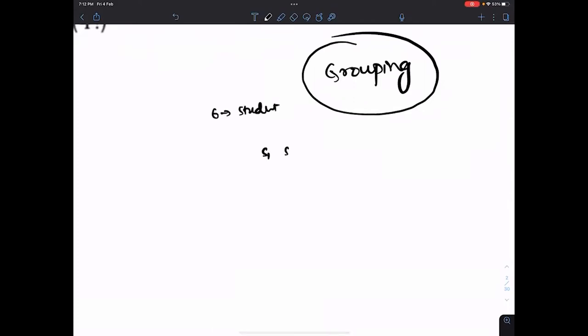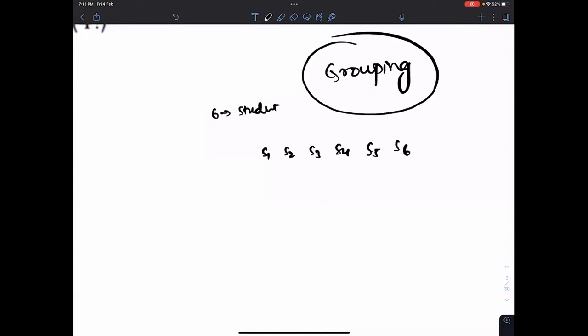Okay, student 1, student 2, student 3, student 4, student 5, student 6. The teacher has asked the class leader, that is you, to divide these 6 students into 2 equal groups, team A, team B. Now she didn't tell you that names must be given. She just said, I'll go to the staff room and come. By then, you divide these 6 students into 2 groups. You will not be naming them.